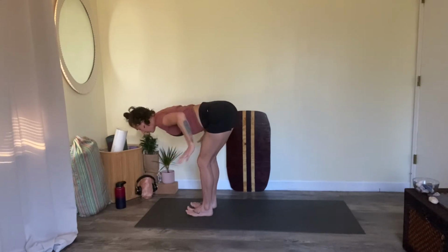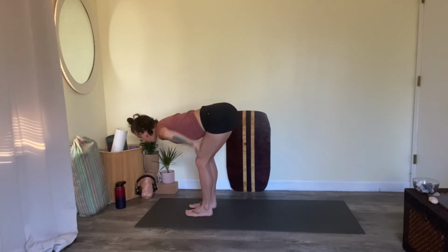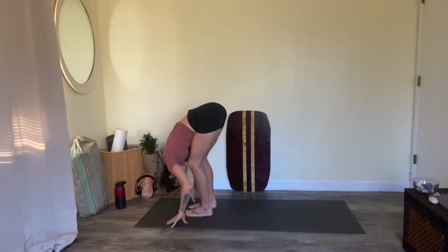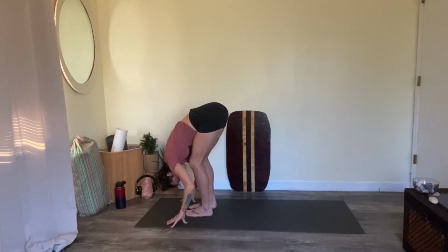But if their feet are hips distance apart, think about squeezing them up and in. Exhale, fold, relax the head, relax the low back. Maybe bend the knees a little deeper to get that release in the low back. And let's do it again.